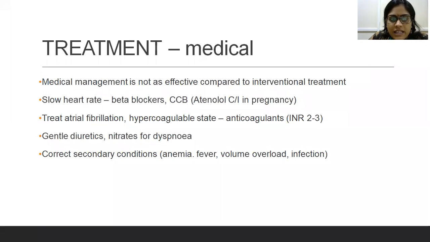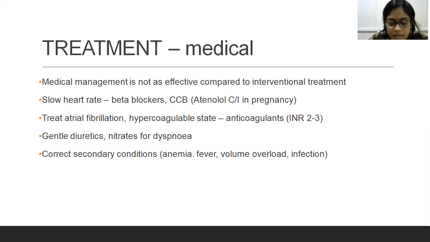Then you want to treat the atrial fibrillation. You can use cardiac glycosides to control the rhythm. You also want to use anticoagulants because, as I mentioned, when you have a patient with atrial fibrillation as well as mitral stenosis, there is increased chance of thrombus formation in the left atrium. When you have atrial fibrillation, there is increased risk of this thrombus getting dislodged and leading to thromboembolic events. So you want to avoid that by using anticoagulants like warfarin, apixaban, dabigatran. These are all anticoagulant agents which are being used right now.